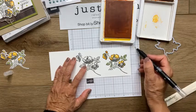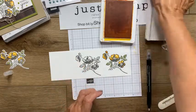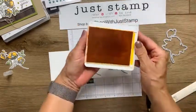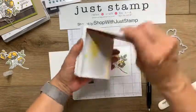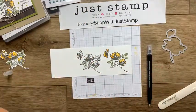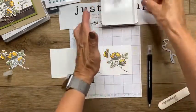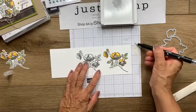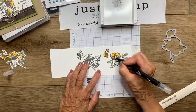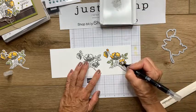All right, so next I'm gonna add just a little bit of detailing to the center of the flower. I think I'm gonna put these aside. I don't wanna get ink on my hands and elbows. And I'm gonna come in with my basic gray and do a little bit of detailing in the center of the flower. So cleaning off the tip, picking up a little bit of color, and I'm just going to come in here around the center of the flower with a little bit of gray.